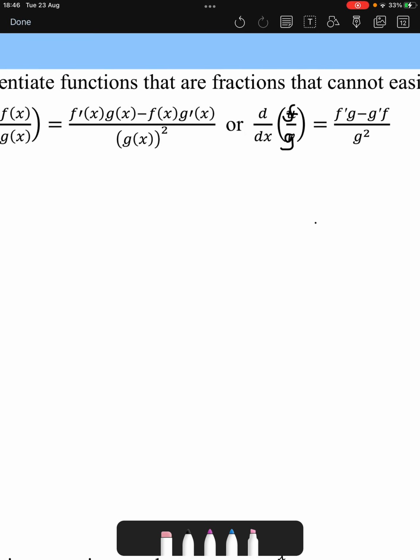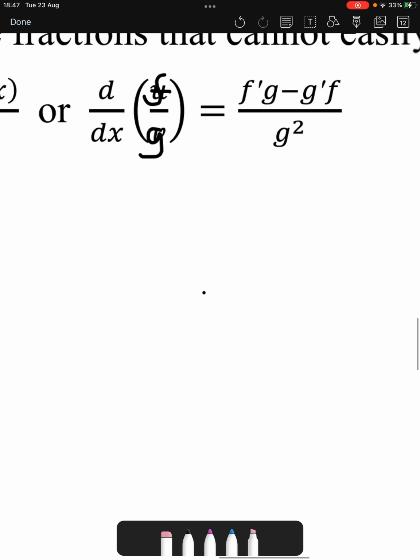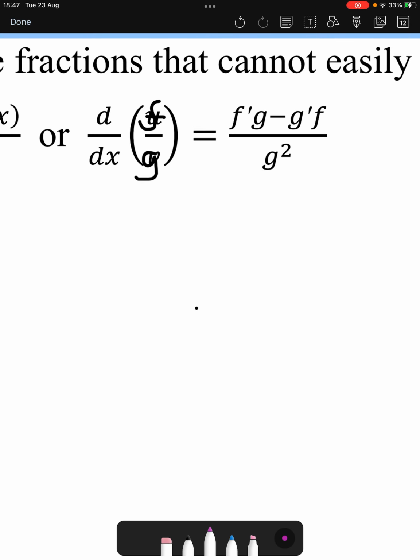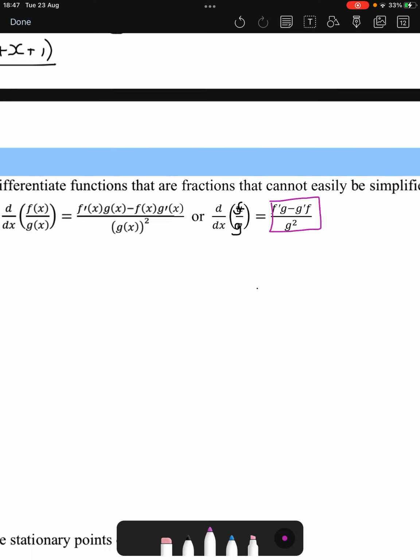So it's very similar to product rule. You're differentiating the first function, times it by the second function, differentiating the second function, times it by the first function, but actually it's over the second function all squared. This is the best way to think about it. f dash g minus g dash f, so it's a minus instead of a plus, but we divide by g squared. Again, I'll post the proof in the comments if any of you are interested in it.